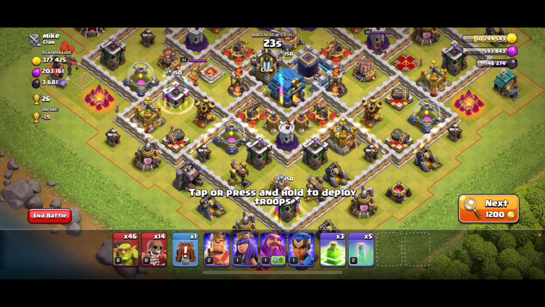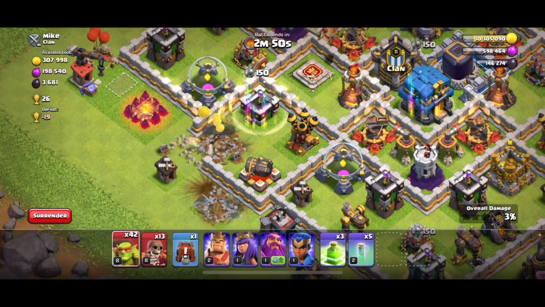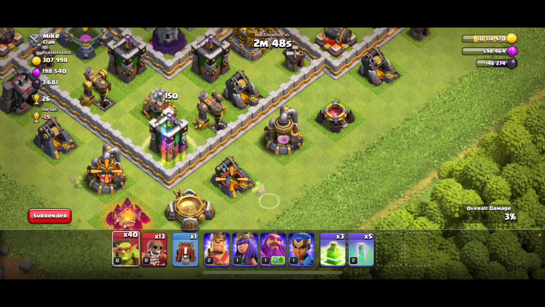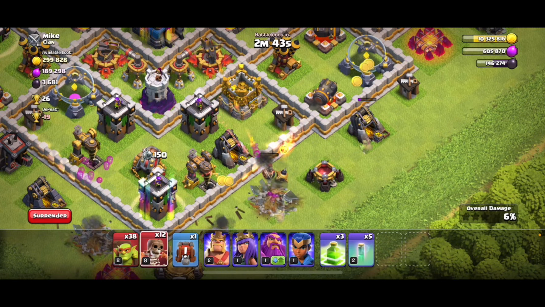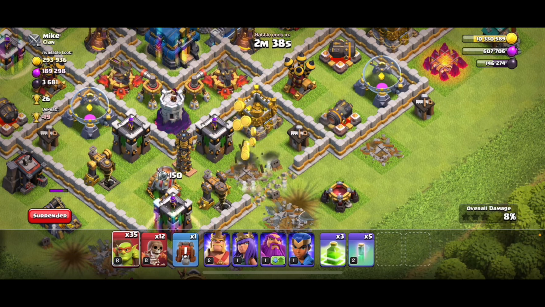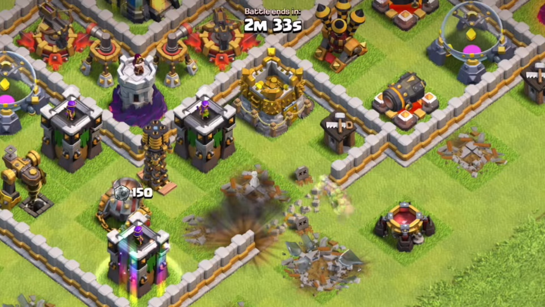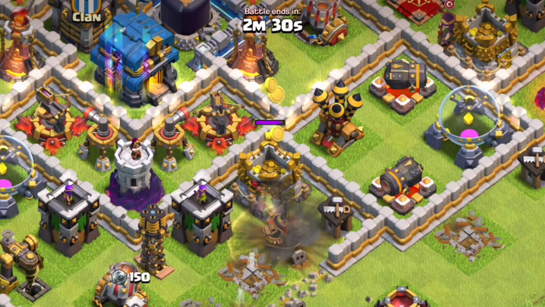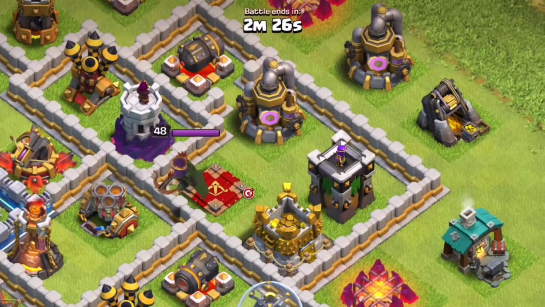I want to raid this base solely for the gold, so let's slowly work our way around the base and try to snipe the gold storages. So that's one. Okay, let's clear these mines and collectors and snipe the other one. The thing is, there are lots of collectors and drills distracting my goblins, so I can't really go straight to the gold storages. Now there's a giant bomb as well, but we managed to clear the gold storage, nice.